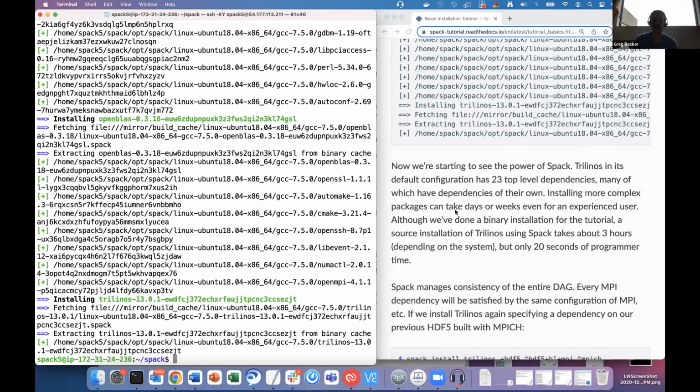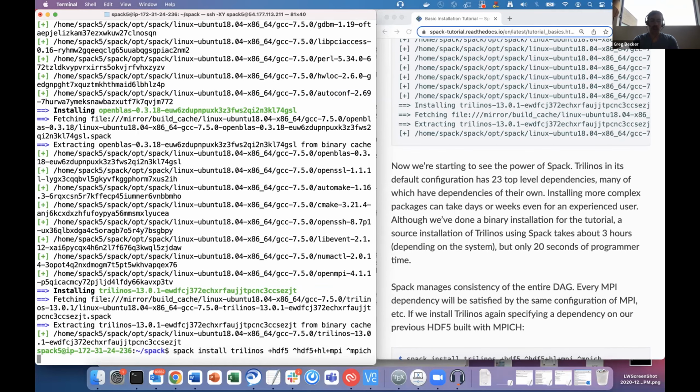So if we build Trilinos again and we tell it to build with our HDF5 that we built with mpich, so that's spack install trilinos depending on HDF5, here's the one we built before. This is why we built with HL, because Trilinos needs it and we wanted to reuse this later. And built with mpich.